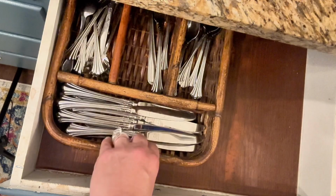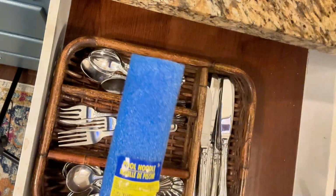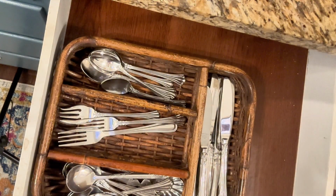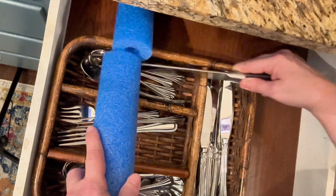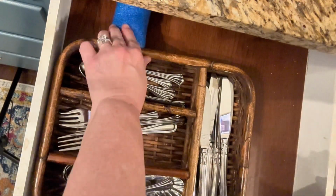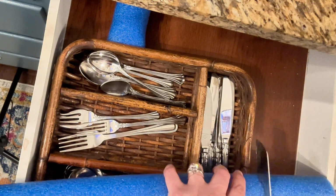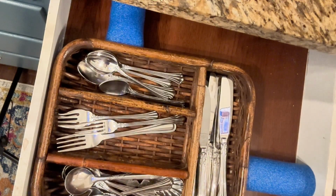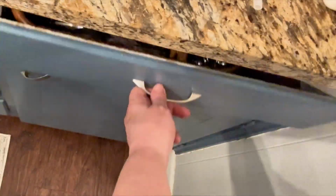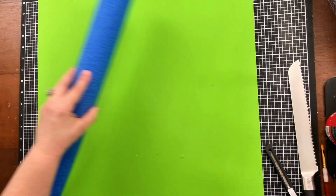But idea number 6, I don't know about you, but my silverware drawer is always loose, and this has bugged me forever. But we're going to take this pool noodle and do a pool noodle hack. Using your serrated knife, cut it to fit and just tuck it in there. Tuck it in the back. Now it was pretty solid, but I wanted to have it on both sides, so I went ahead and cut one to fit on the side of the silverware tray as well. And now no more slinging around.